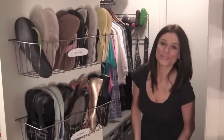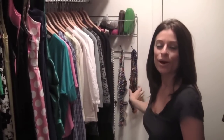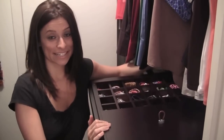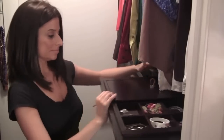This is my closet. Let me show you around. Over here is where I keep my jewelry. I keep my bulky bracelets at the very top, and then I keep all my long necklaces on hooks below. And then the other half of my jewelry is in this pull-out jewelry organizer. This is probably my favorite thing in the closet, just because it slides so nicely and it just has compartments for everything that I need. But over here I have my rings, my small bracelets, I have earrings.